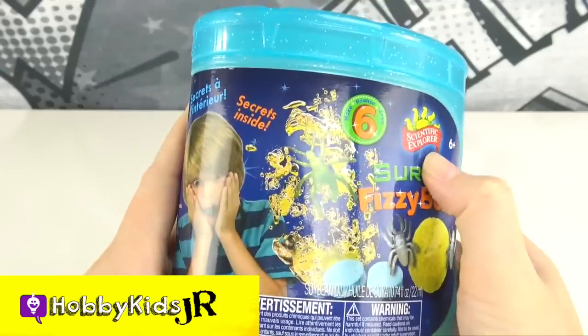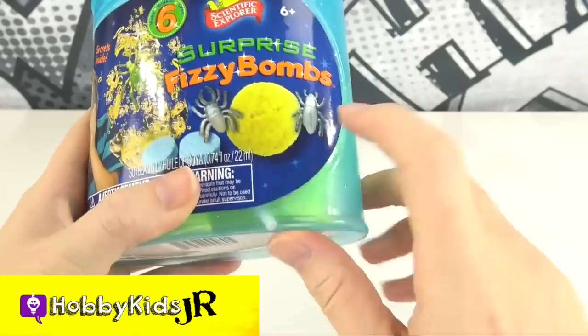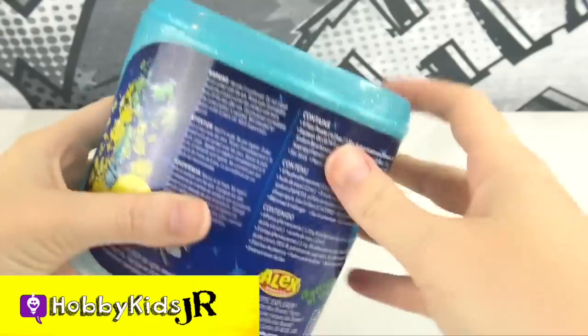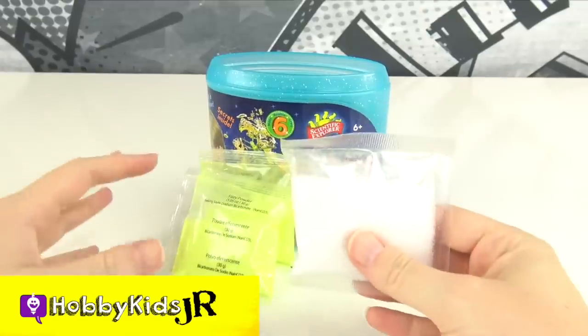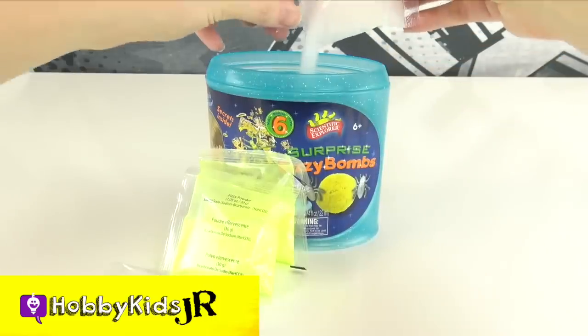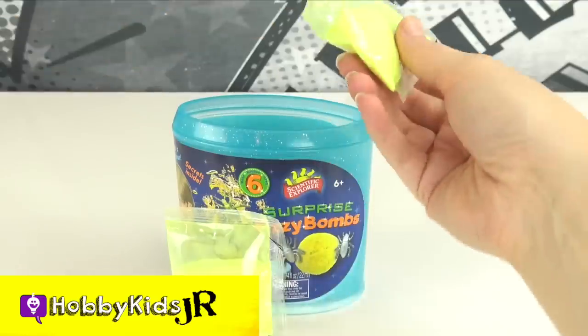It's by Scientific Explorer. There's gonna be awesome surprise toys inside the Fizzy Bombs we make. Here's all of our ingredients. So the first step in making our Fizzy Bombs is pouring all of the powder into the can provided. Here's our bright yellow powder.